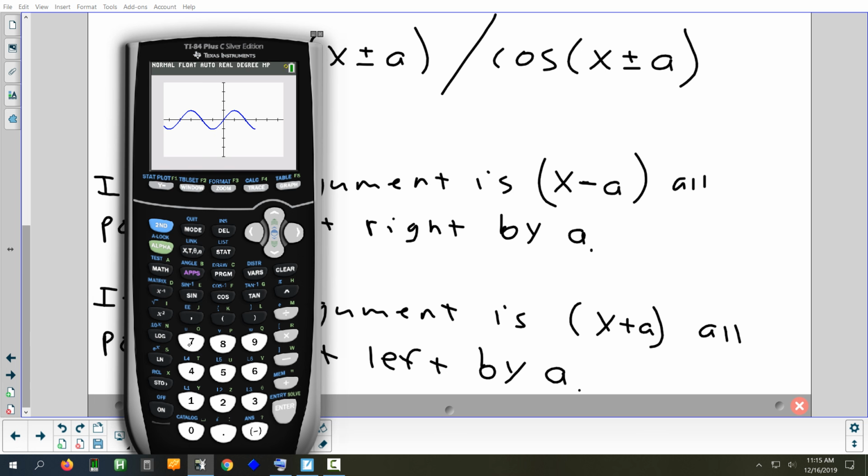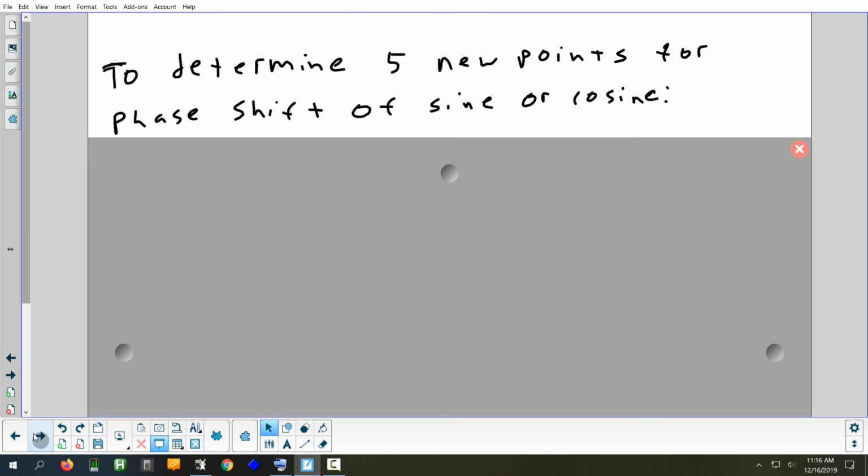Okay, so remember, that's cosine shifted to the right. Now look at sine. How do they compare? They're the same thing. It's tracing right over it. So what that basically means mathematically is anything you can do with sine, you can do with cosine. If you know one, you can use it to do everything, because they pretty much are the same kind of thing.